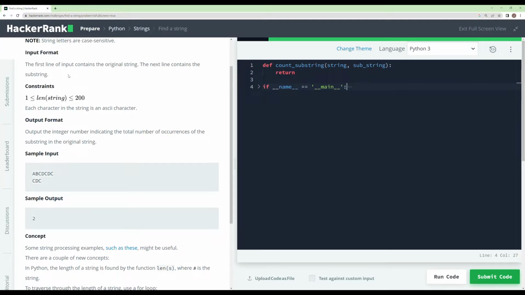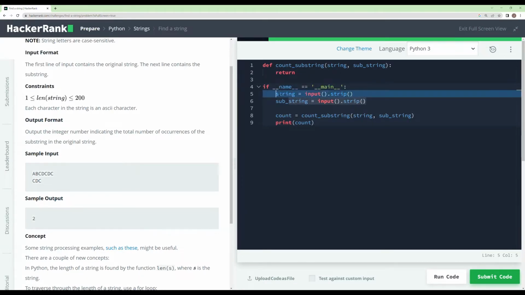Okay, before we get started, let's have a look at what we're dealing with on the right in terms of the code that is already provided for us. So here, the code is just reading in the string and then the substring, and then those two values are being passed into a function called countSubstring. And that's the function that we're going to edit up here. So at the moment it's empty and it's returning none. So this is where we're going to write all of our logic.